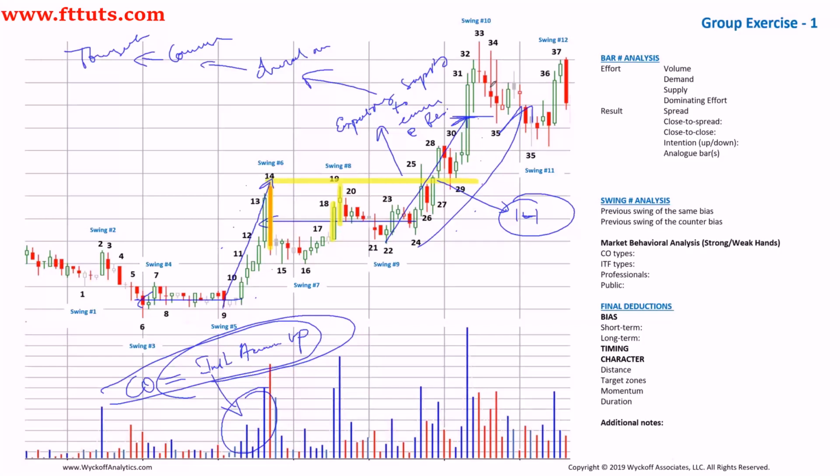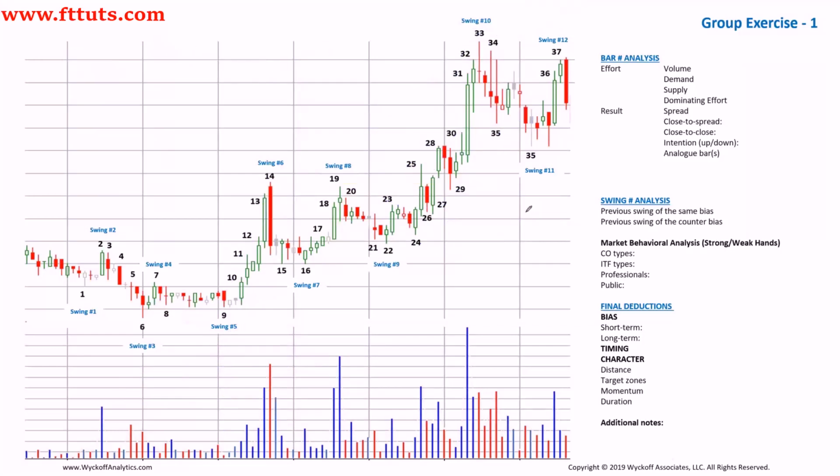But as Ronnie said, we're expecting a better rally. So the betterness of the rally could come in the extra distance that it could travel. And we see that there is actually some extra distance that has been traveled. So that's one of the things that we could always consider when we're discussing the character. Okay, and we said that we are expecting supply to emerge around the resistance area as the price is going to come to the point of the resistance, and that's going to be a test.